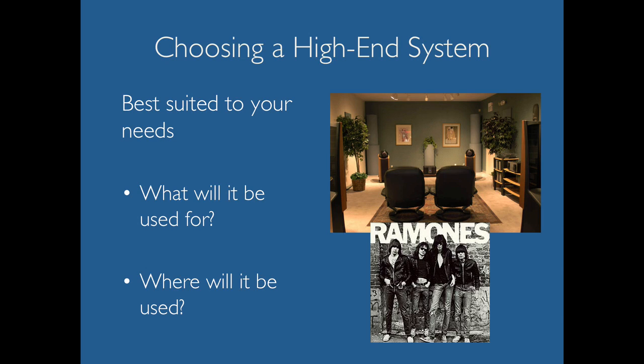This picture of a room here, it looks like any type of living room, maybe it's in an office somewhere, looks very basic. It looks maybe like a home environment. But if that's where the critical listening is going to take place, then the components and things that one would need for this system should be based on where it'll be listened to. You also have to think too, what type of listening environment or critical high-end audio system do I need if I'm, say, producing albums like the Ramones put out versus, say, a Steely Dan record.